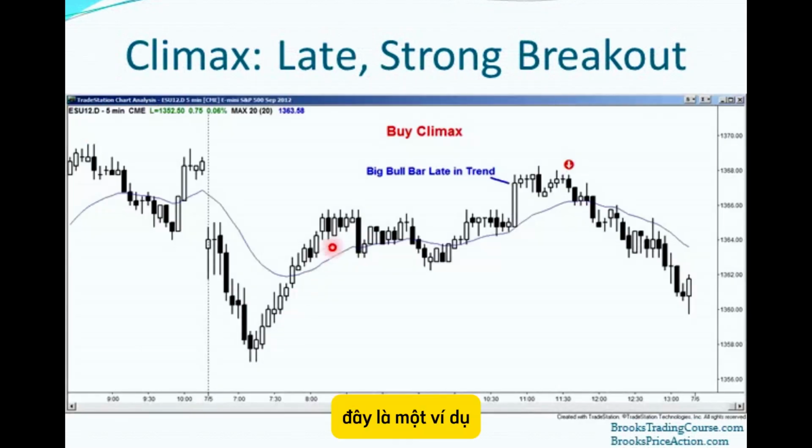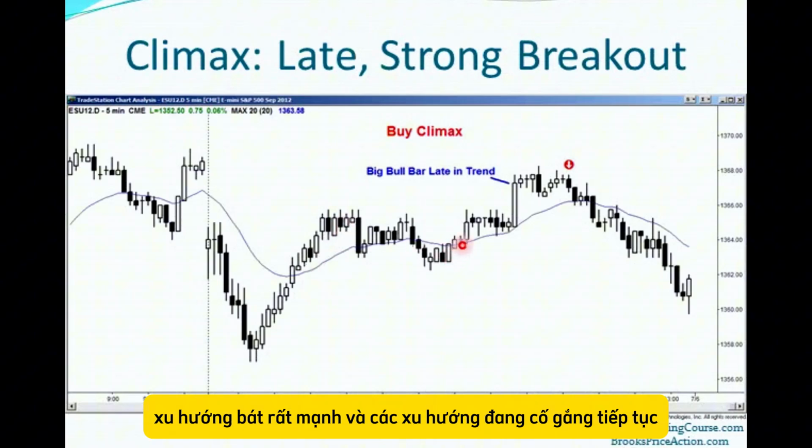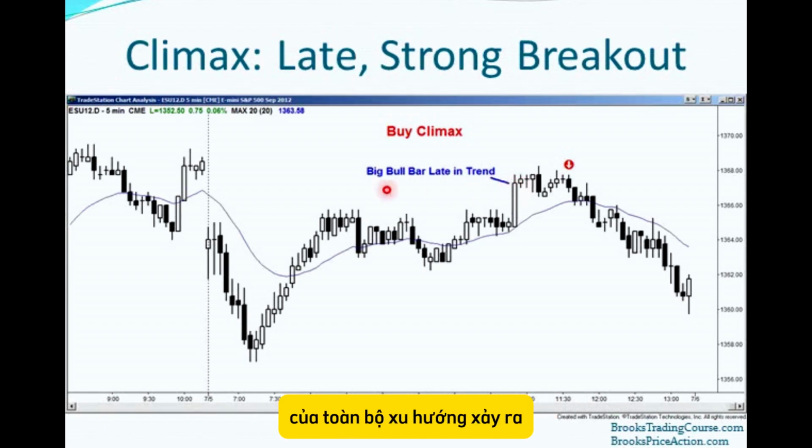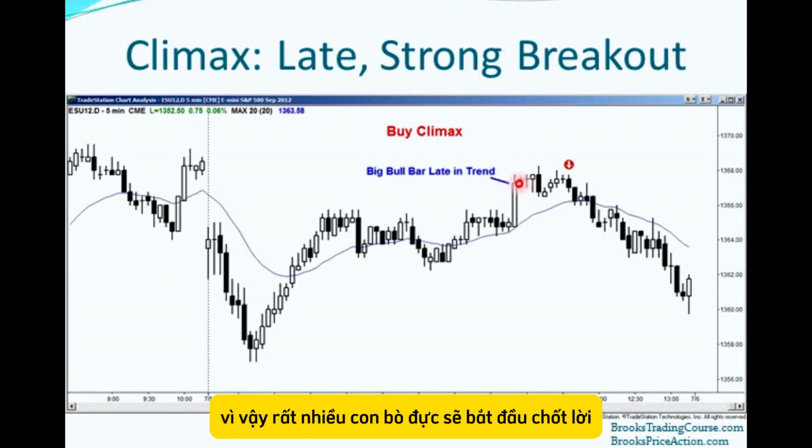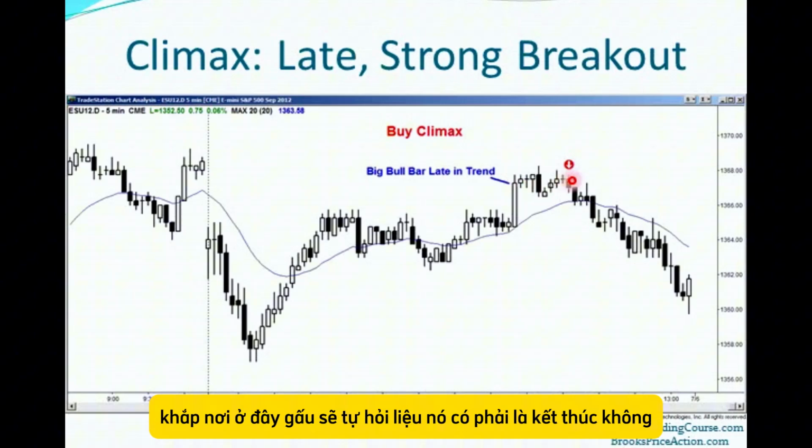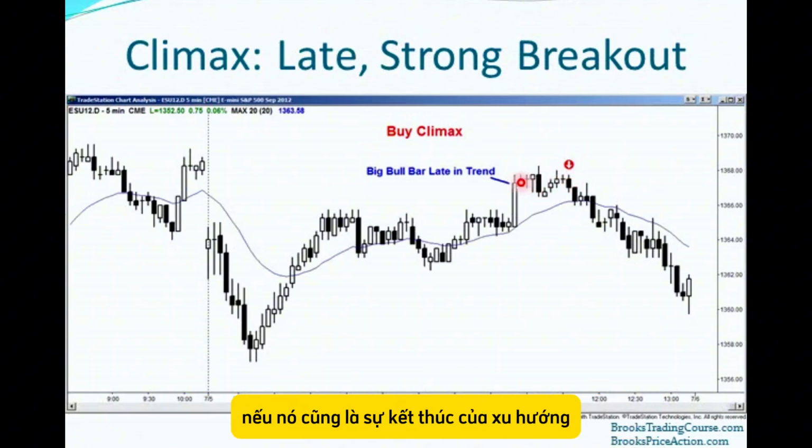Here's an example, very strong bull trend, and the trend's trying to resume, and we have the best looking bull bar of the entire trend occurring 30 or 40 bars into the trend. It might lead to a breakout and a resumption, but a lot of traders will wonder if it's an exhaustive end of the trend. So a lot of bulls will start taking profits on the close of this bar all through here. Bears will wonder if it's the end of the trend as well, and they'll start to short, expecting at least 10 bars and 2 legs down.